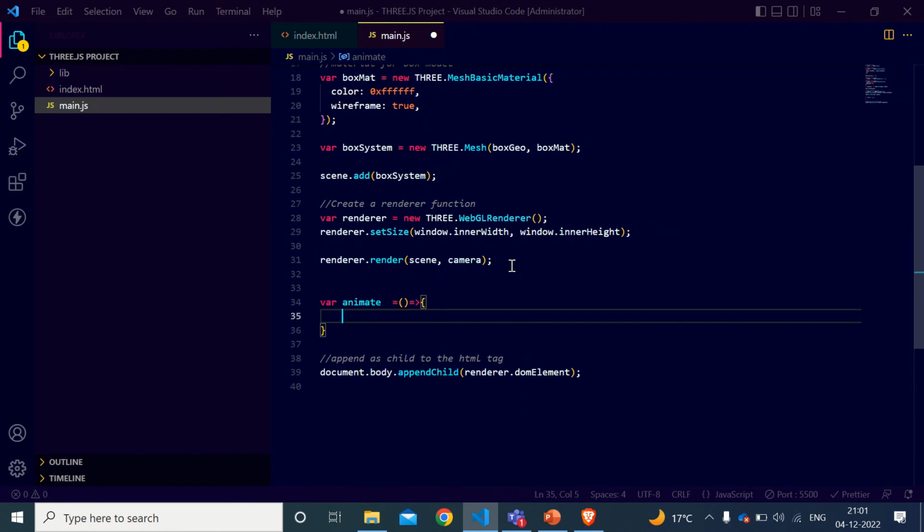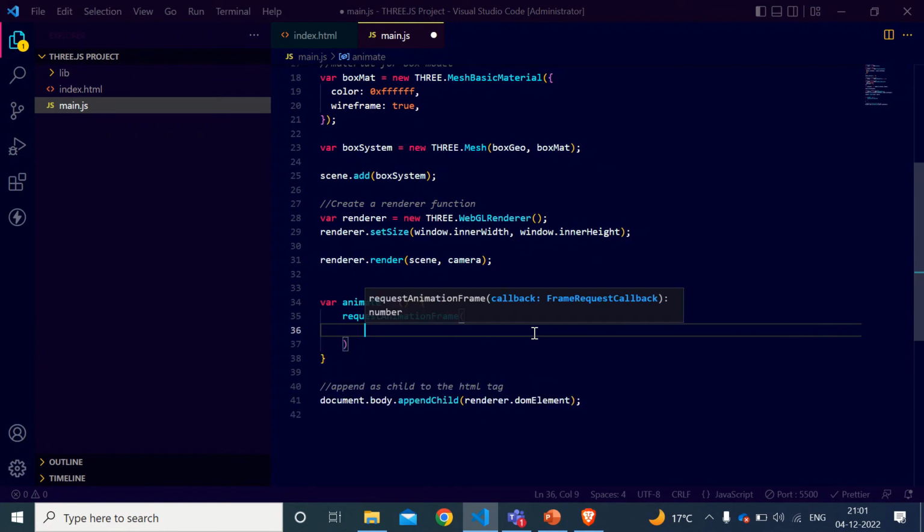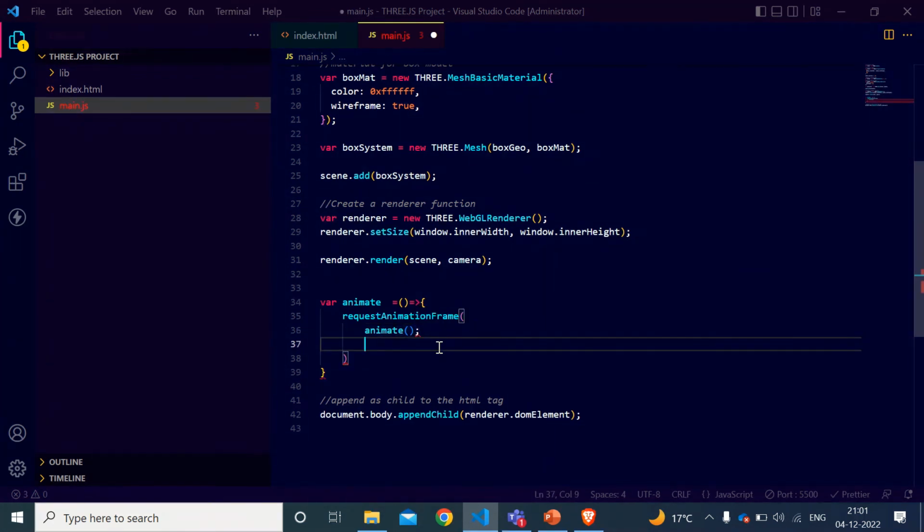Now this is an arrow function, and in this arrow function we'll pass nothing. In animate I will use requestAnimationFrame, which takes a callback method. I will call animate again, because this will call it recursively.